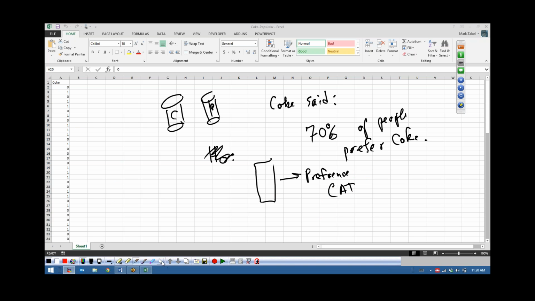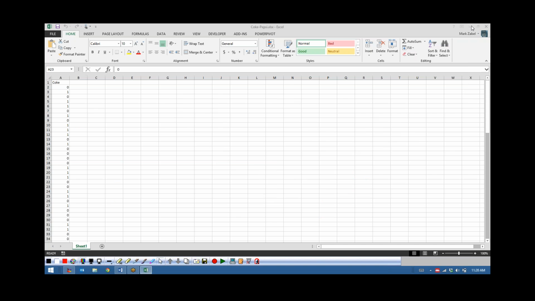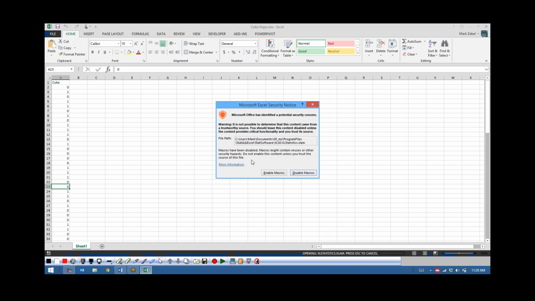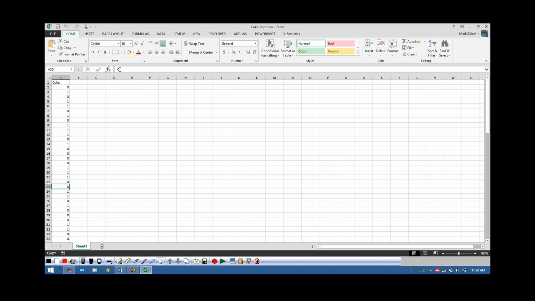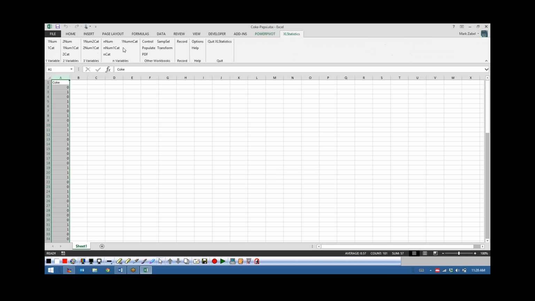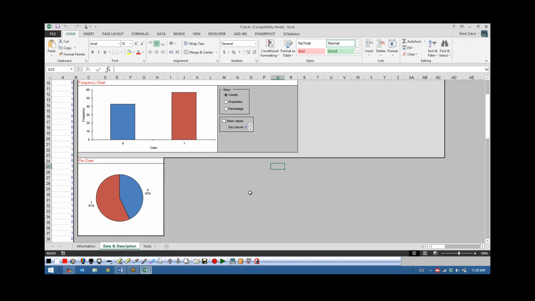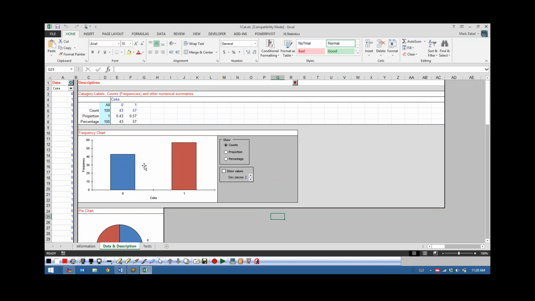So let's go ahead and try this. First of all, we're going to just do a one cat analysis. So I'm going to go up to Excel stats, one cat. Now we didn't do one cat, one proportion last time, but it works basically the same. So here it is right here, and before we do the hypothesis test, what's your gut feel about do people prefer Coke over Pepsi?